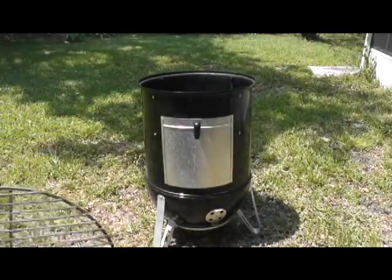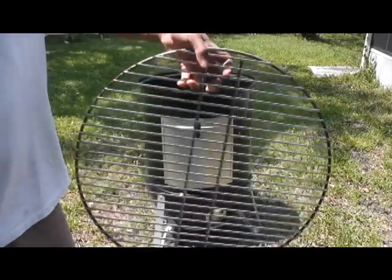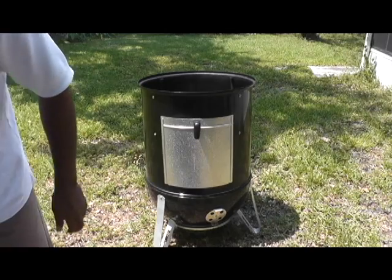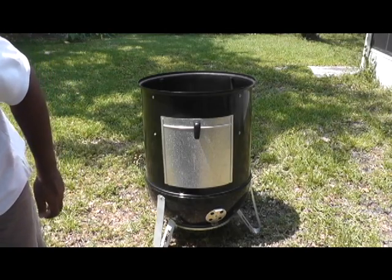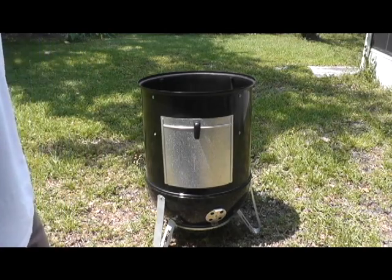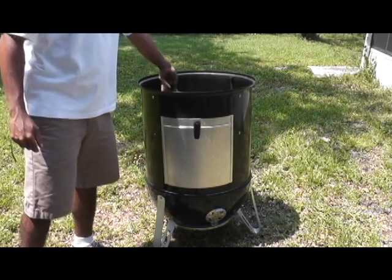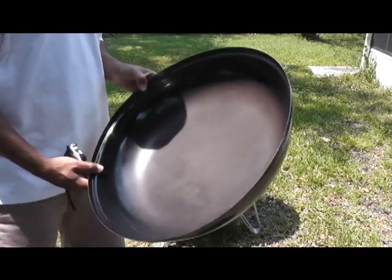But you can get a lot of food on this. You can get a couple turkeys on each rack. Very, very large hams, large pork butt or pork shoulder, depending on where you're from. Next thing I want you to look at is this. Right in here is the water pan.